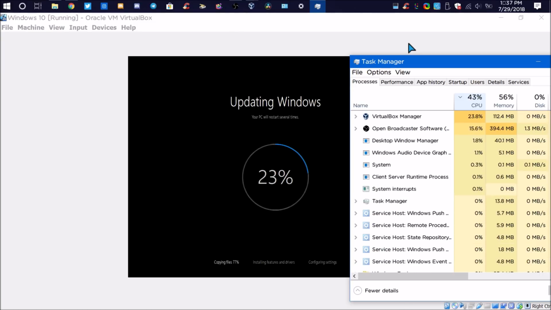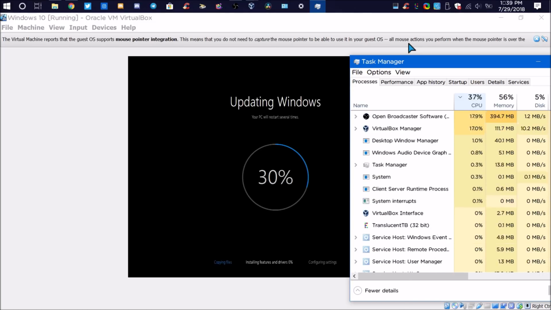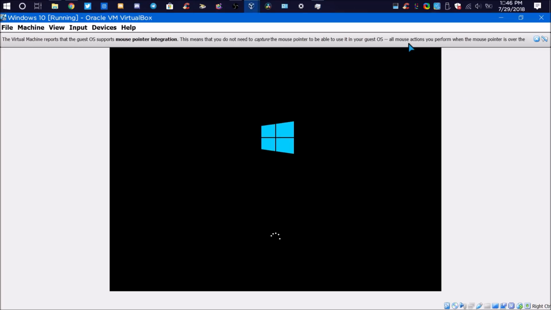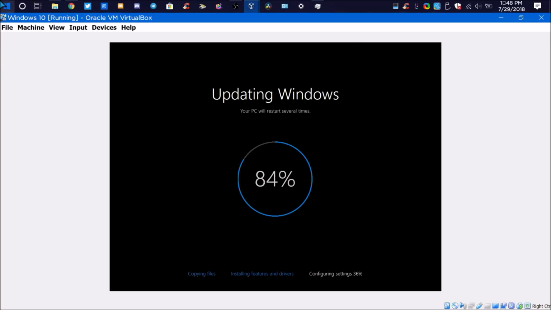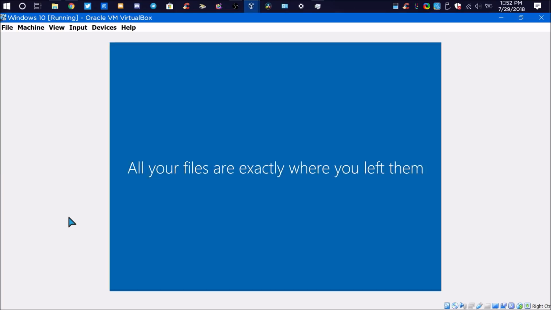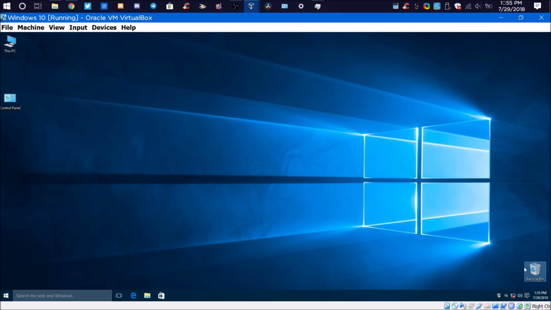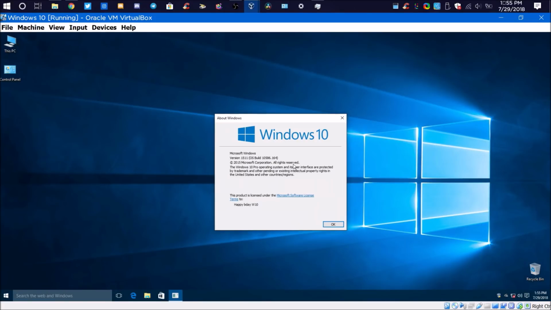Windows 10 November Update released on November 12th, 2015. It actually got pulled from the Media Creation Tool on November 21st of 2015 because it didn't remember your privacy settings when you upgraded. But they fixed that on the 24th and got it put back up, and people were able to download it. They were still able to get it through Windows Update, but they could not get it through the Media Creation Tool for a couple days.